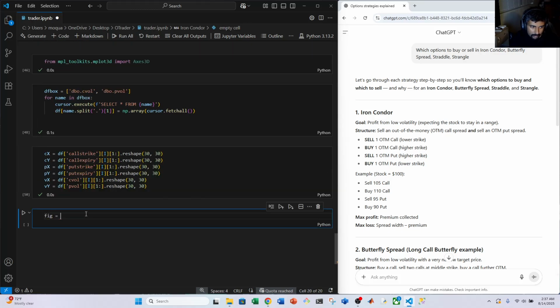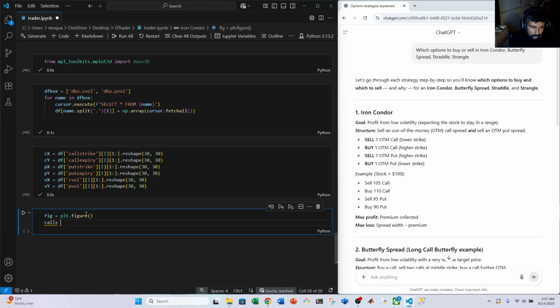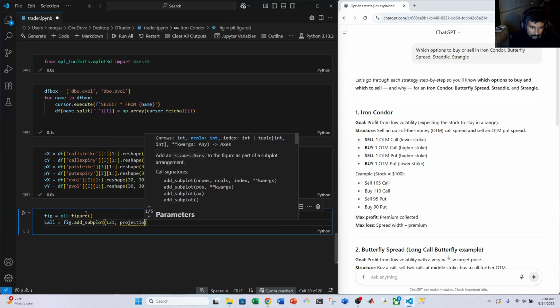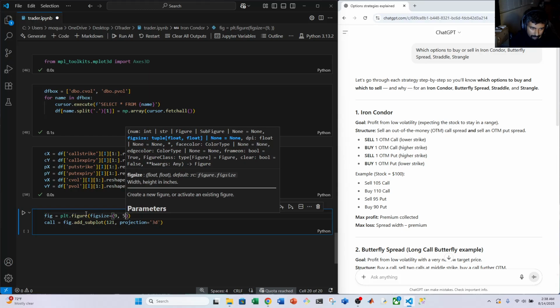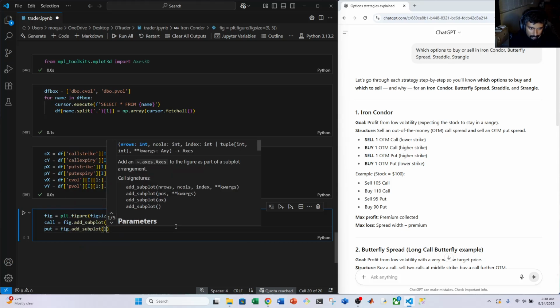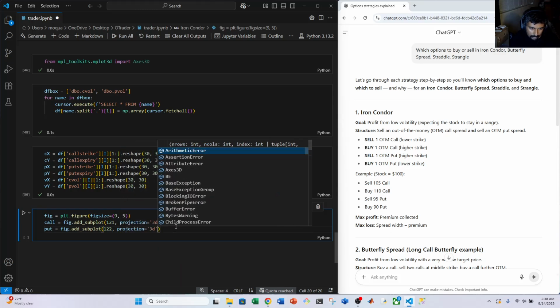So this will be fig equals PLT dot figure. AX, I'll call this calls. Call equals fig dot add subplot 121 projection equals 3D. Let me make the figure size equal to 9 by 5. And then I'm going to do put equals fig dot add subplot 122 projection equals 3D.